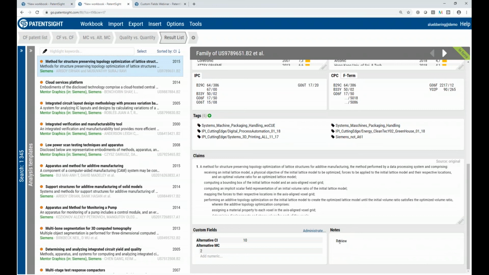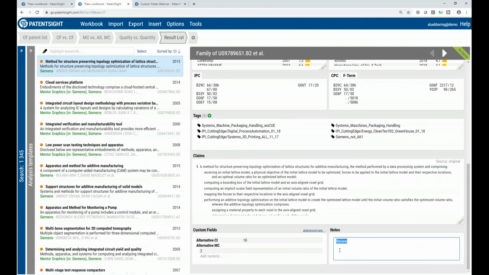Maybe let's have a closer look at the notes custom field, which I really like. This is something you can use as a kind of chat box. For example, we have customers who are using PatentSight for their internal valuation cycle of patents. So the patent department does monitoring, has a big load of patents. They categorize them, and then they send some to their developers or other departments, and they're supposed to review them and give an internal evaluation. And this is what you can do here quite easily and quite nicely.